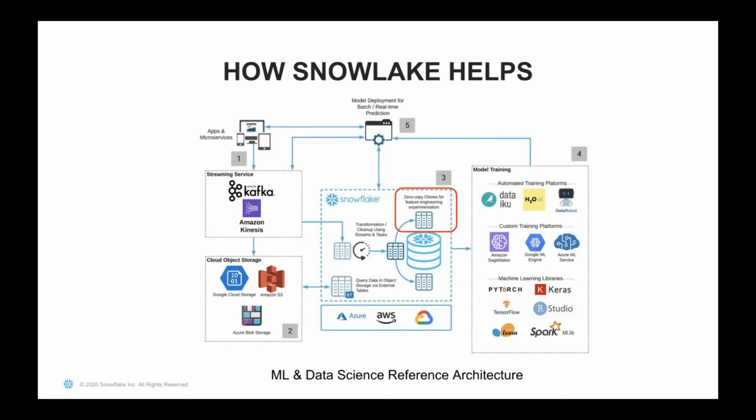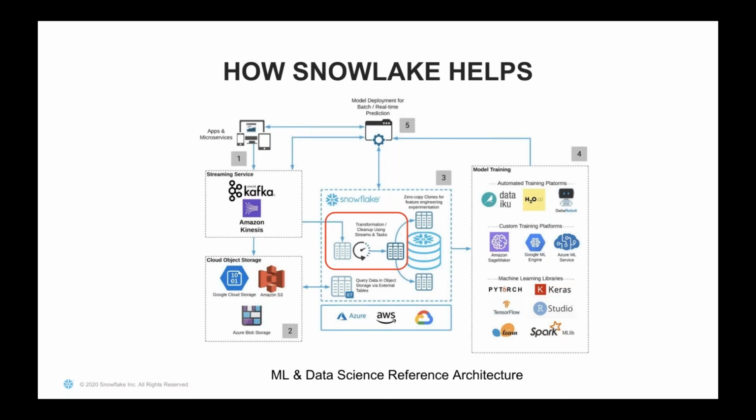So I can start as a data scientist by taking a zero copy clone of an existing data set and then enriching it further. And I can do those enrichments, I can standardize them, run them with streams and tasks, or I can do them as one-off enrichments and discard them later.